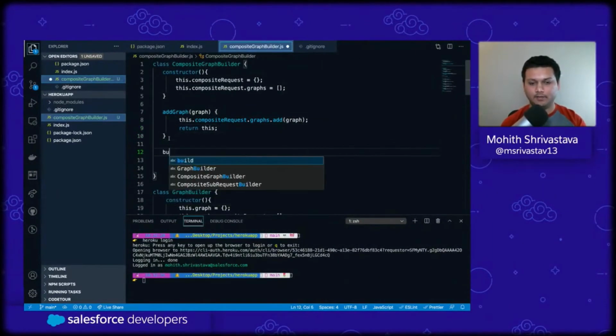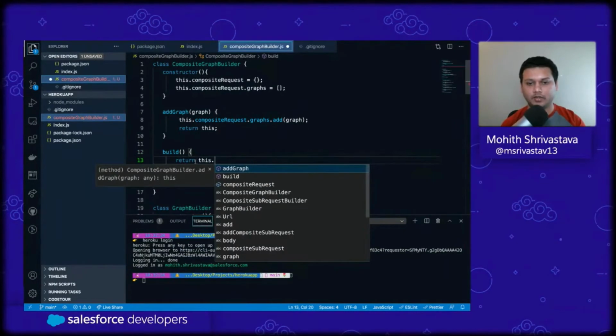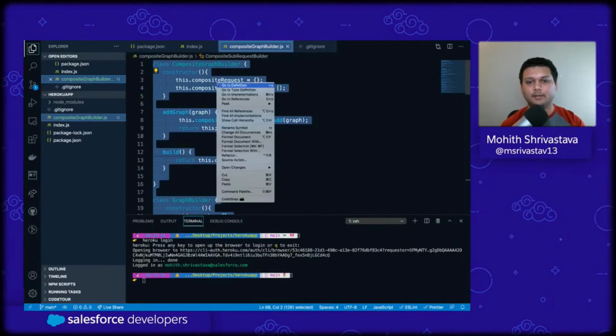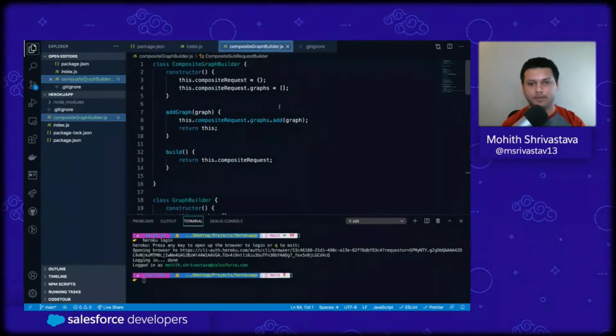And then finally we have build, which takes nothing but returns this.graphs. There you go. Okay, so now let's actually save this and also format this a bit better. There you go, looks better now.